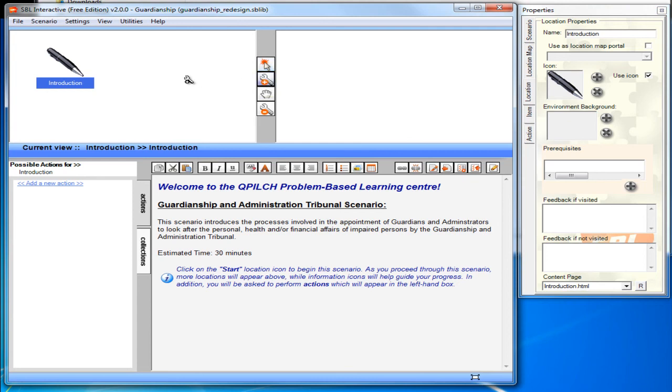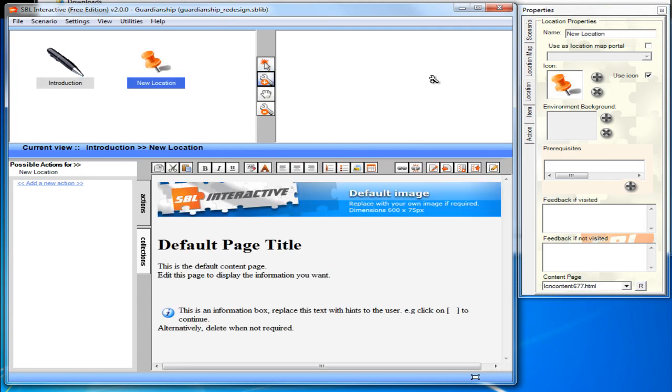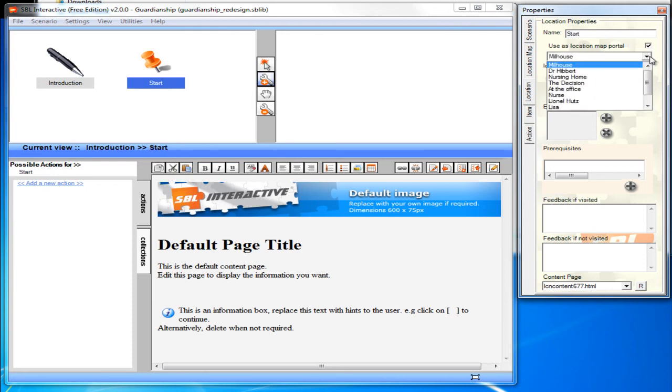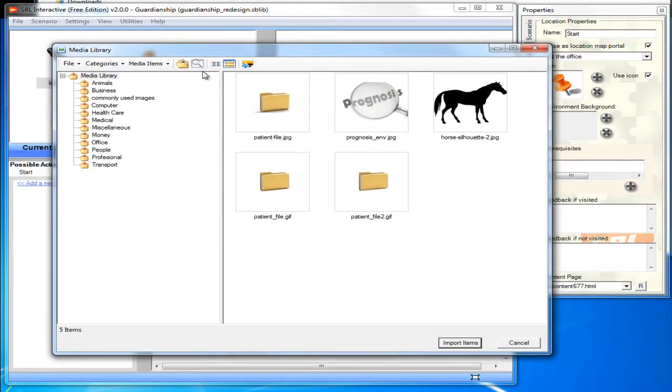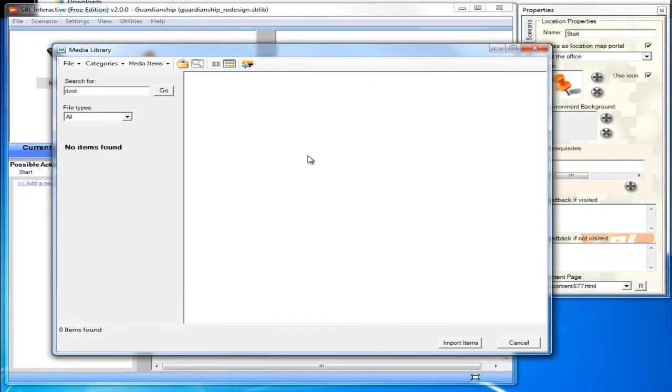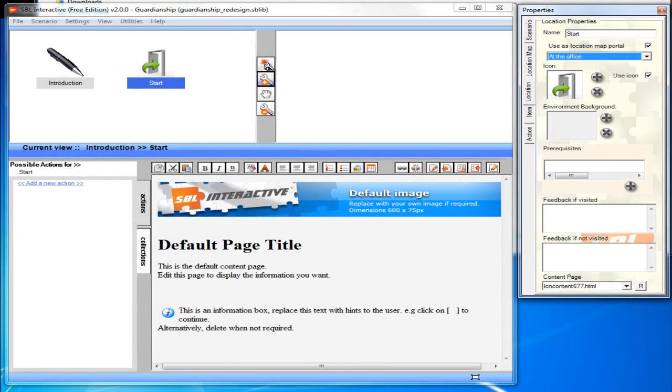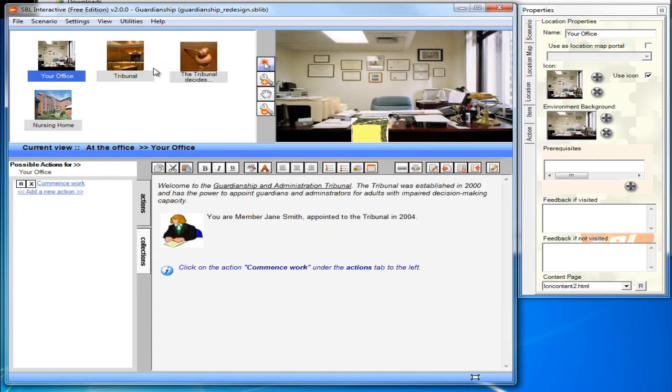And what I want to do now is put another icon in here. This one is going to say start, but it's going to map. So I tick this little icon here. It's going to map to at the office. And let's give it an icon. So from my media library, I have got some icons in here that I know of that are called door, and it indicates that you're actually going to be going someplace. Now, at the moment, you can see this default page. Don't worry about that because it's actually just a doorway. So if we were on introduction, as soon as we click on start, it's a doorway, it takes you someplace. You don't actually see the content of a portal door.